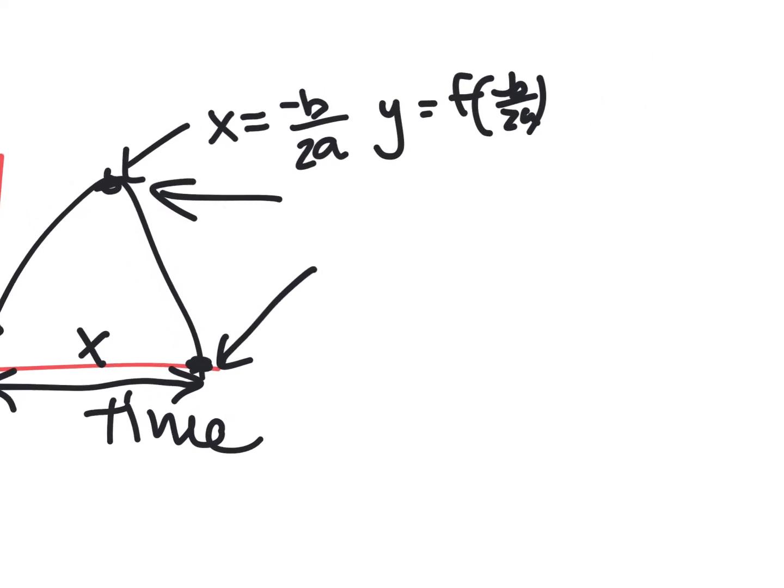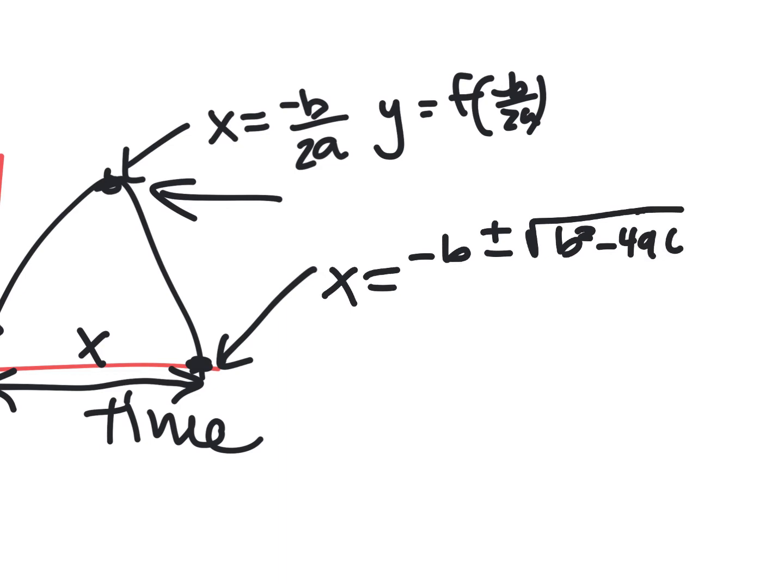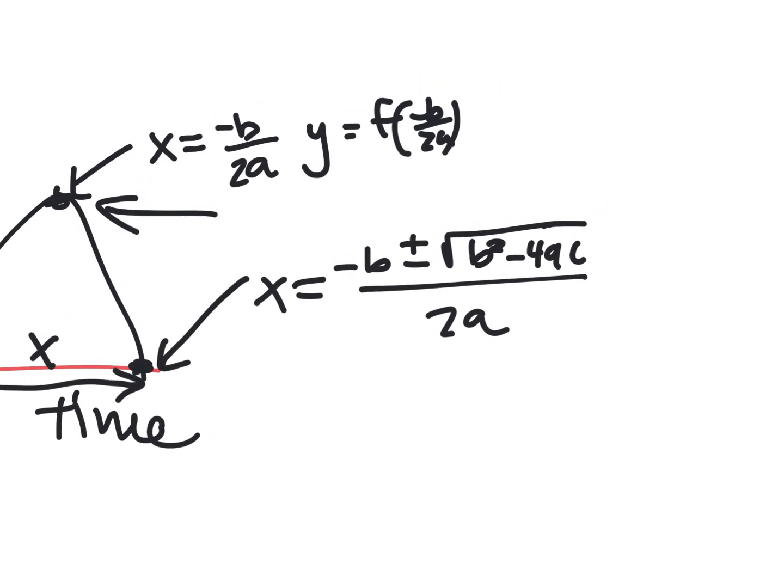All right, so at that moment right there, you have x equals negative b plus or minus square root b squared minus 4ac all over 2a. That's how you get the x-intercepts of a parabola, right? X-intercepts are the same as the roots, the same as the zeros. Do you think in the real world the numbers that you get actually are factorable? So you can factor it, you should, but immediately you go to, you're not going to be able to factor it in the real world. So you got to use this. And what's x again?